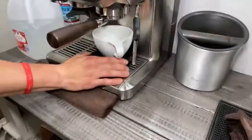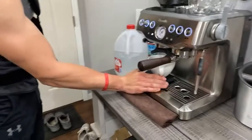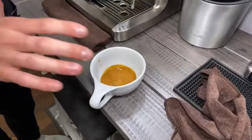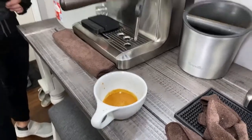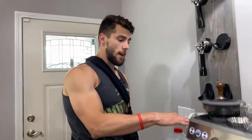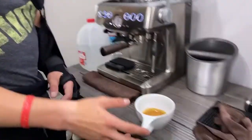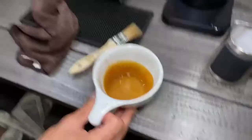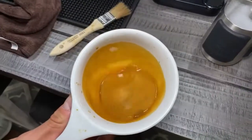So I would say that if you were to dial this in one more time, strongly recommend that you go probably, right now I'm on the outer burr setting at 6, inner burr at 2. I would probably go outer burr at 8 or 7 just to make it a little bit more coarse. So that's one recommendation that I would do. But to save time, just going to go ahead and mix this up. Obviously, the crema is still really good. So, cheers. I'm going to go ahead and give this a taste test.